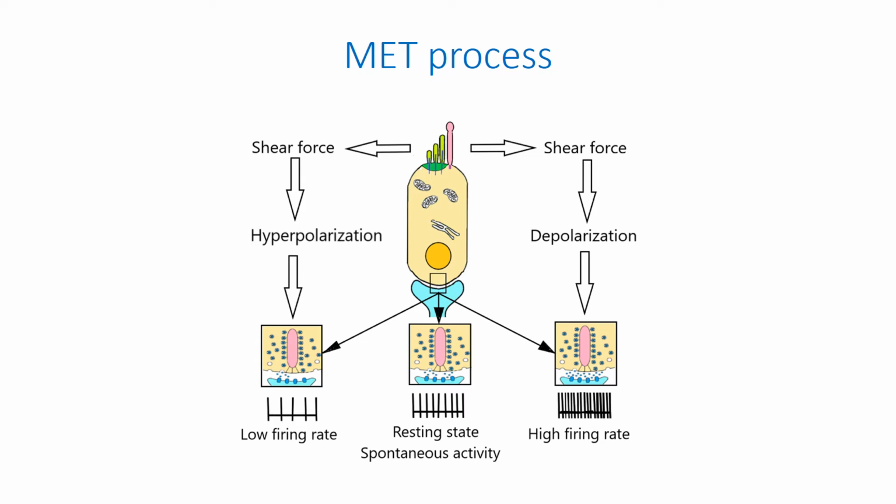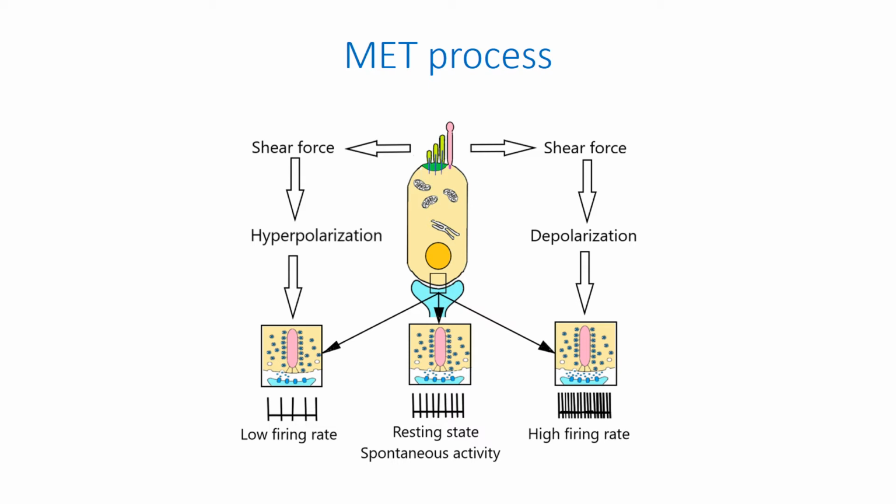Deflection of the bundle in the direction of its shortest stereocilium leads to closure of mechano-electrical transduction channels and to hair cell hyperpolarization. It is worth noting that some mechano-electrical transduction channels are open in the absence of stimulation, which triggers continuous generation of receptor potentials and release of glutamate by the hair cells in a tonic manner.